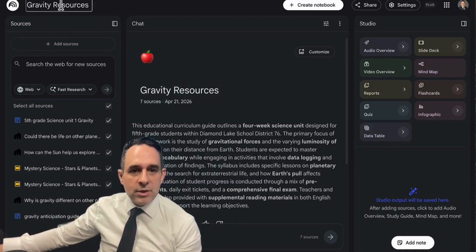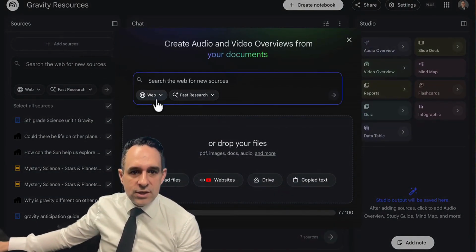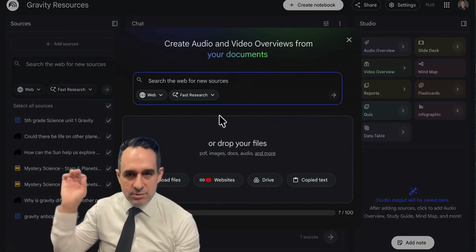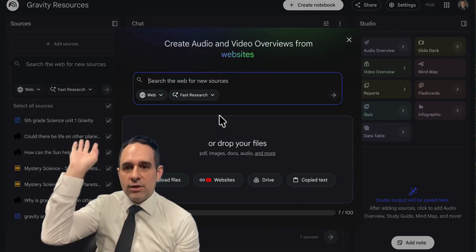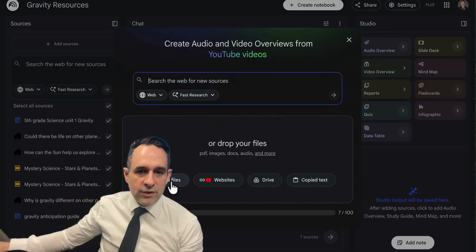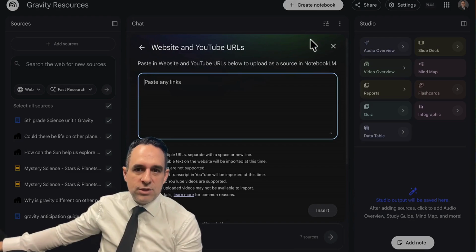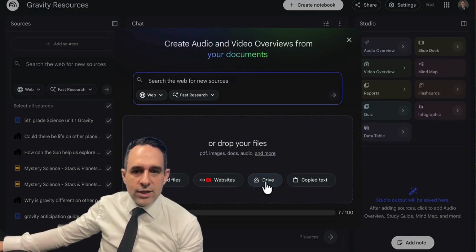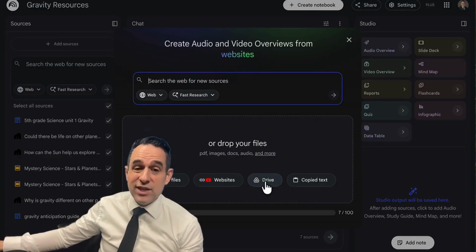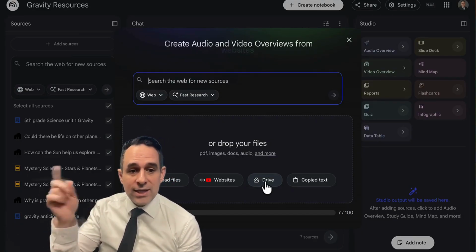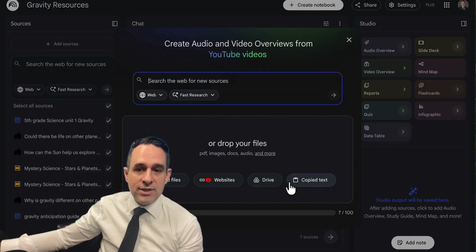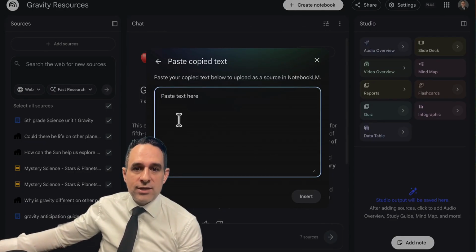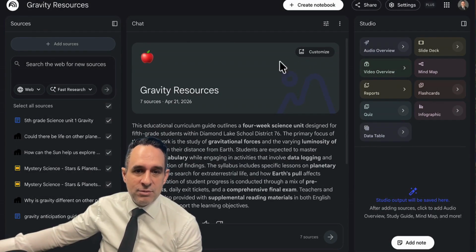So you give it a topic, whatever you like. You add your sources here, so you can search the internet by adding specific sources if you want, not the whole internet. You could upload files, you could upload websites, which is really great, easy to do. You could directly connect to your Google Drive, which is even convenient, so that you could automatically add your resources here, or just copy text. So I could even type direct text here instead of a website.